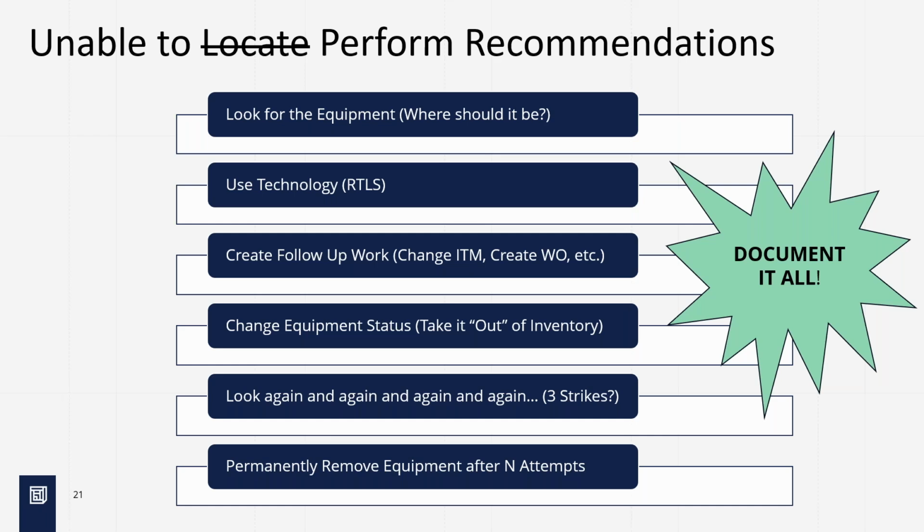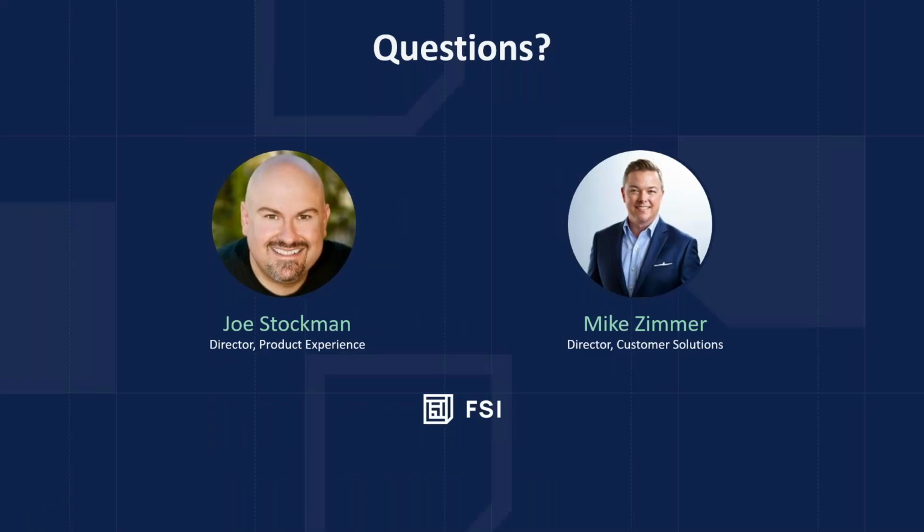32% have poor documentation around their unable to locate strategy. But to your point, you were copying and pasting the emails into the notes of the work order. Attaching that email to the unable to locate work order, to the initial work order, documenting those number of attempts, you could report on them. Documenting even the status of reactivating, so you could report on how many you reactivated versus just going back to an in-use status. So it's in use, off schedule, or something like that. And then if you want to test it again sooner to get it back on the same schedule, you can go ahead and do that. So, awesome.